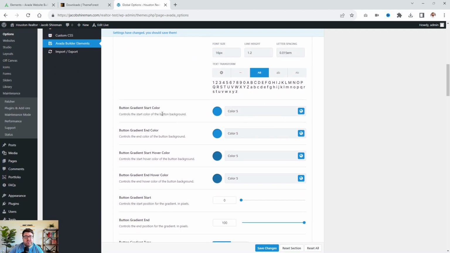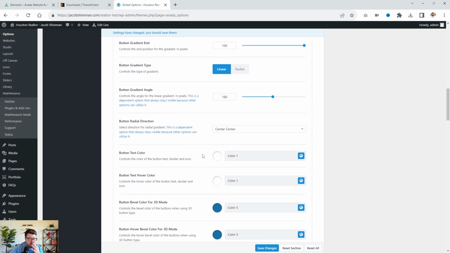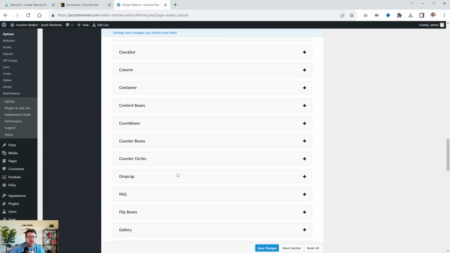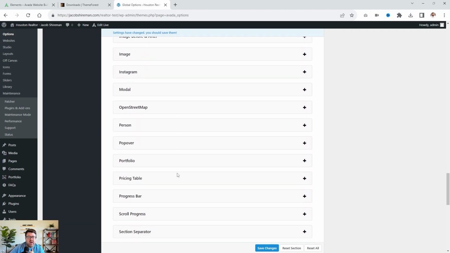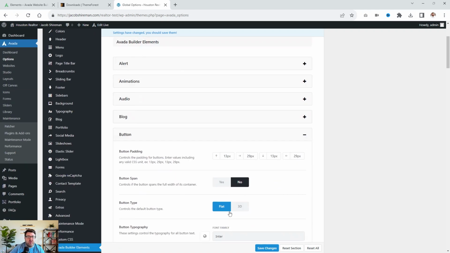And then you can choose your start color. And so you can make it a gradient if you want. I don't really care for button gradients, so I keep them solid. So I keep them the same color. And then this is the hover. So when you hover over a button, it can change colors. So you can change the colors for that. You can change the button text color. You can change all kinds of stuff. You can add a border, all of that. So this is where you would change all of those things and make the colors match your theme if you were to change this color theme as well.